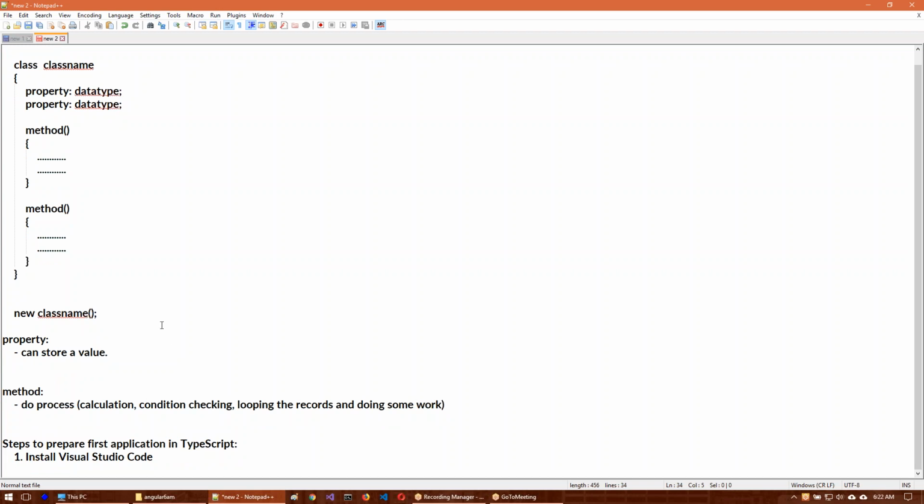Actually, it is much like Java or HTML, JavaScript everywhere. See, HTML can be written in any editor, right? JavaScript also can be written in any editor, right? Java also. So like that, there are so many languages which support any editor. But however, there will be some particular editor or IDE that is mostly used in real time. So one of the most popular editors or IDEs is called Visual Studio Code.